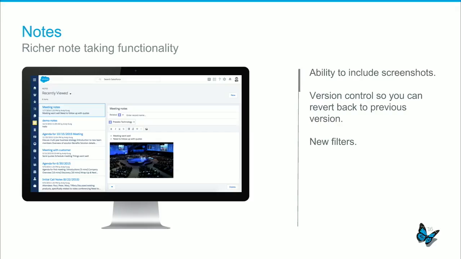And finally, on notes, note-taking is key to the sales process. You're in a meeting, you have to jot down a quick note, but you also need power in those notes to be able to do things like add images, for example. You want to have a whiteboard session, take a picture or something like that. So you want to be able to do that, or also version control, see the history of the note. It could be really important to see how this note was changed, especially over time. Let's say you have a note ongoing for a while and you want to see what's happened, as well as filters and lists for notes.